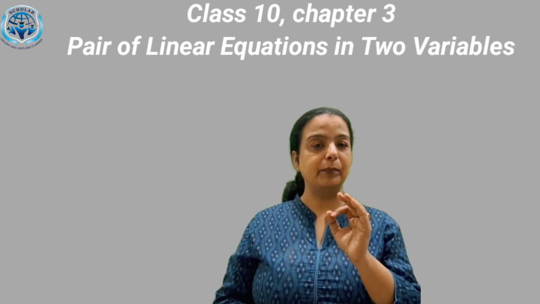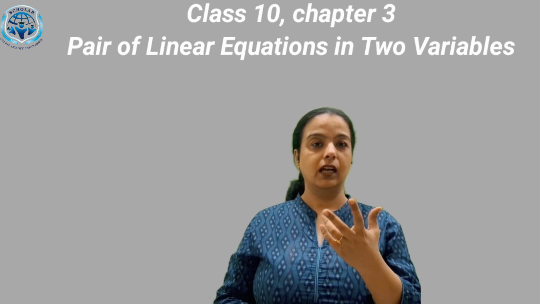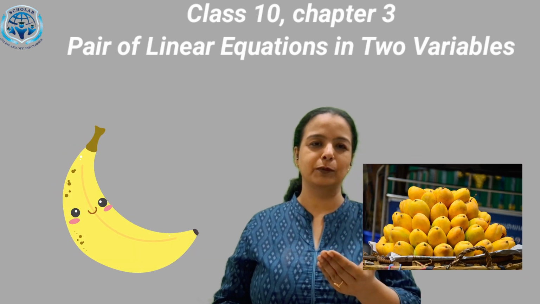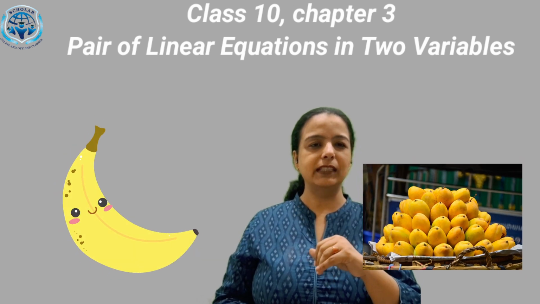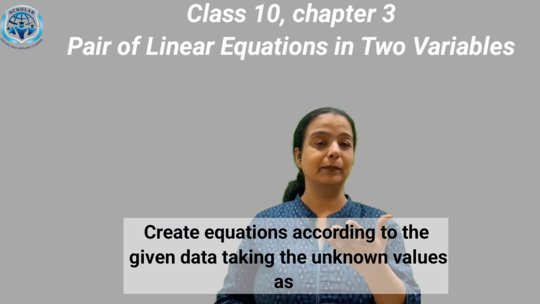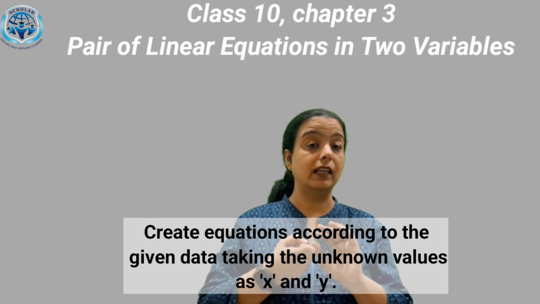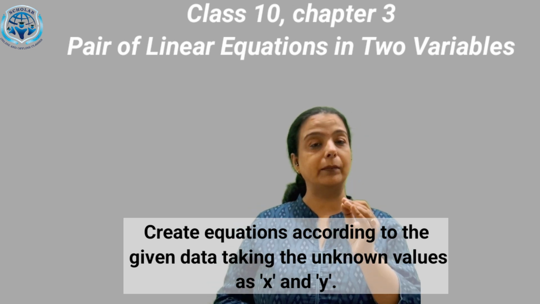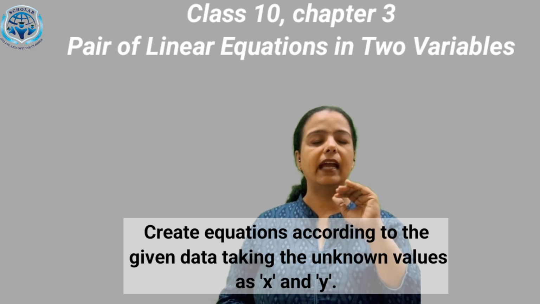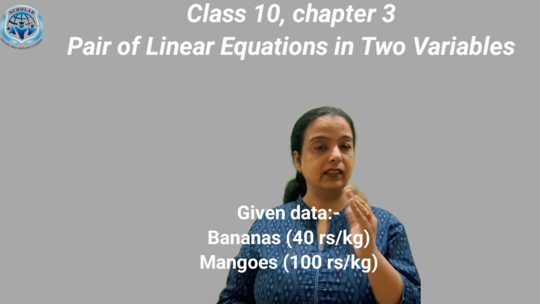I am giving you one example. Like one person goes to the market to buy some fruits. You have been told by your mother to buy bananas and mangoes. You have bought the mangoes and the bananas, but you have forgotten how many kilos there are of each. So you have to find out the number of kilos, and some data is available with you: you remember how many rupees per kilo that vendor was selling, and you remember the total amount that you paid to the vendor who was selling the fruit.